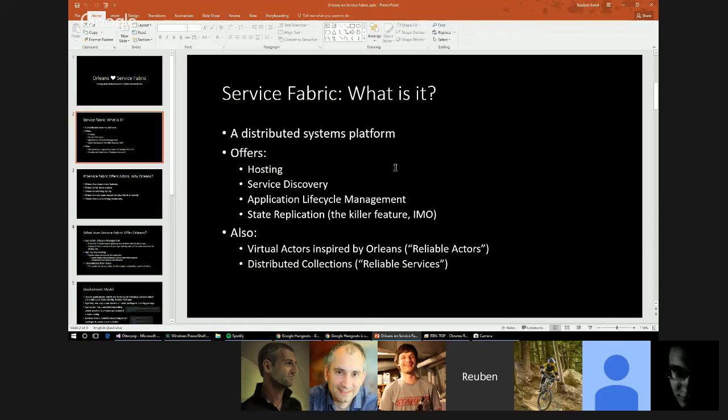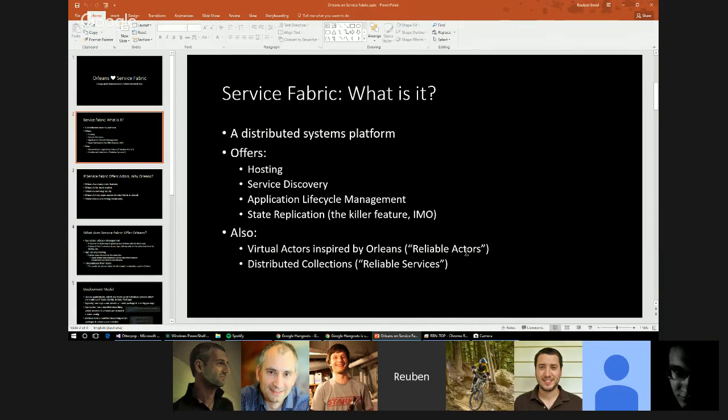So given that that's what Service Fabric is, you can see why you would want to use it. If you wanted to have an environment where you needed to manage upgrades and you needed to make sure that everything was running all the time, you could use Service Fabric to do that, just like you would use Mesos or another cluster manager in the Docker world.